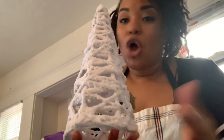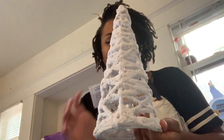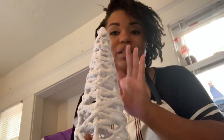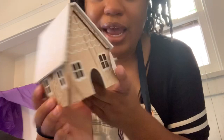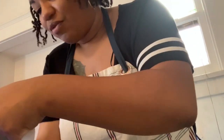It kind of reminded me of the Long Beach tree — if people are from Long Beach, Cali. I think it's like the oil refinery or something that decorates like one of the plants to make it look like a tree. Anyway, the other thing I got was a little house — they only have one and I was like super bummed. I'm building a little town. That's the little house I got from Target. The rest of this stuff is all from the Dollar Tree.